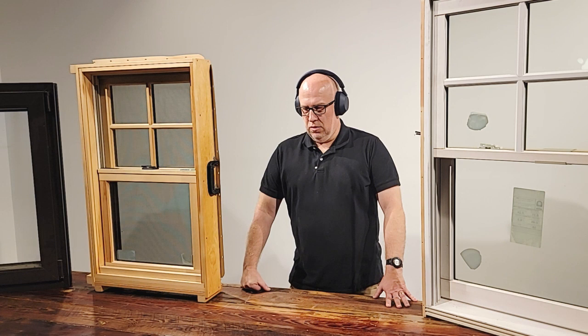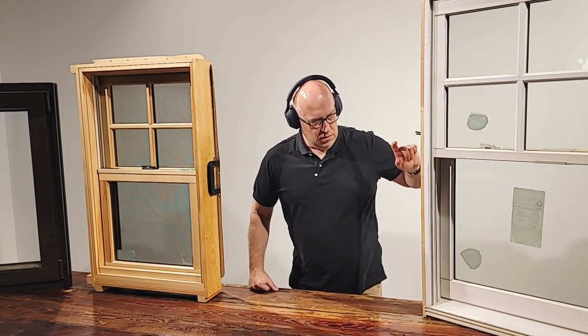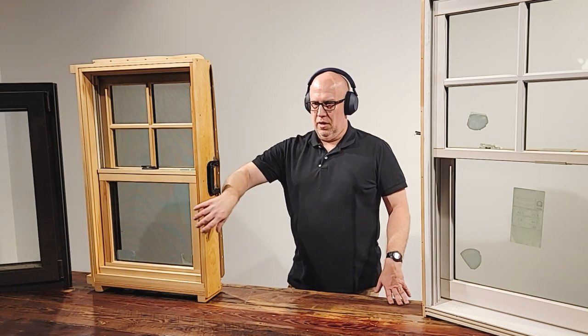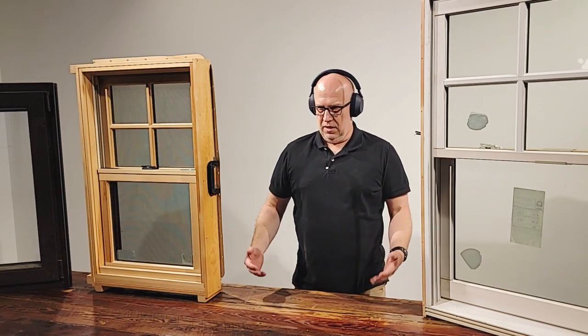If they want to stain it on the inside, this one comes pre-finished, or if it's a PVC window, you're not going to stain it. This one right here is fiberglass where it has the wood on the inside. You can stain it. The European window is all PVC. You're not going to have that option to stain it. Basically, the color that you have is the color that you get. So once I have a sense of the overall design aesthetic they're looking for, and also the functionality, that helps us narrow down the types of windows. And again, the windows are not going to be brand specific, it's going to be job specific.